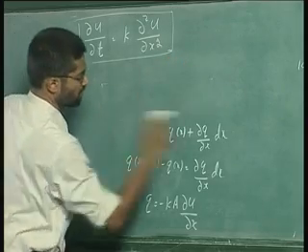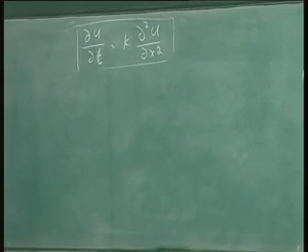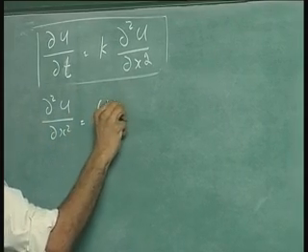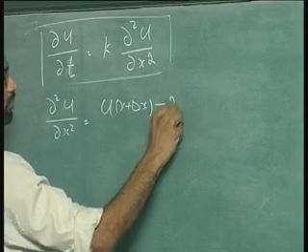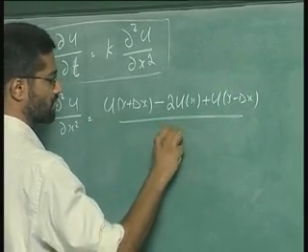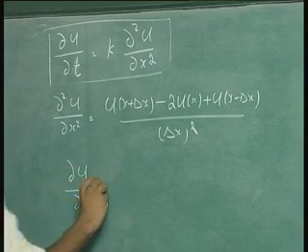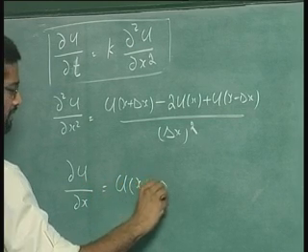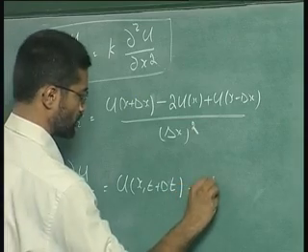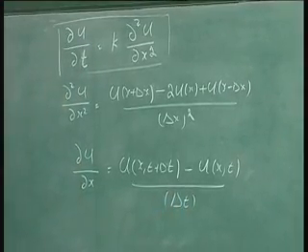So now to conclude, what we want to look at is an equation of this form, and we want to know how we can solve this numerically. So again we could write del squared u by del x squared as u at x plus delta x minus 2 u x plus u at x minus delta x, divided by delta x squared, and we could write del u by del t as u at x, t plus delta t, minus u at x comma t, divided by delta t. So that is a forward difference method of writing the derivative del u by del t.